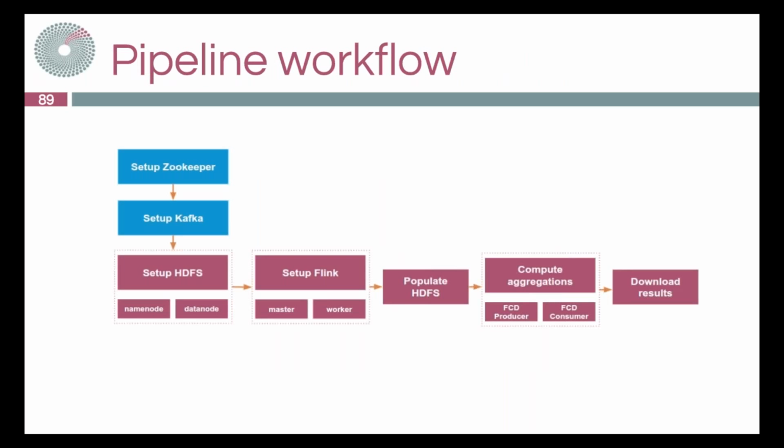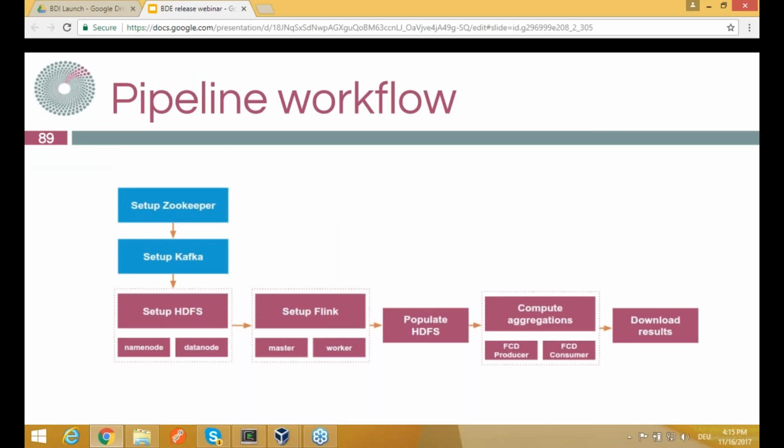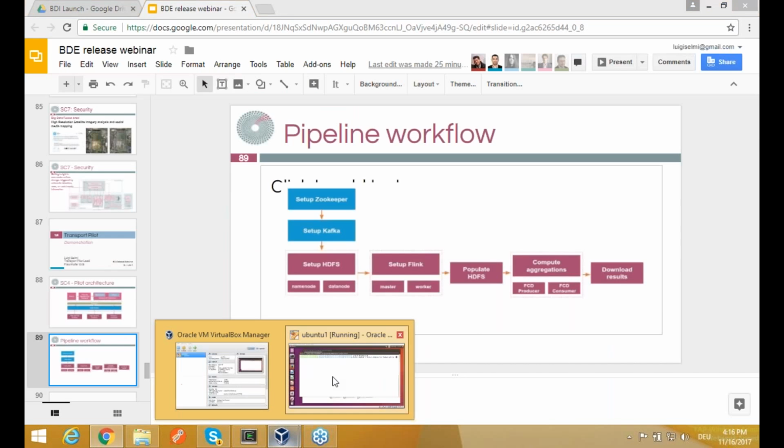The application for the data processing has been developed as Flink jobs following the MapReduce programming model, and they have been released as Docker images using the BDE component. All the other frameworks used in all the pipelines that we have developed for the pilot are also taken from the BDE platform. So this is the architecture, as you can see. But now I'm going to switch to the pilot.